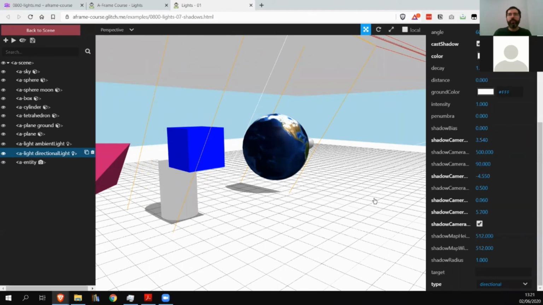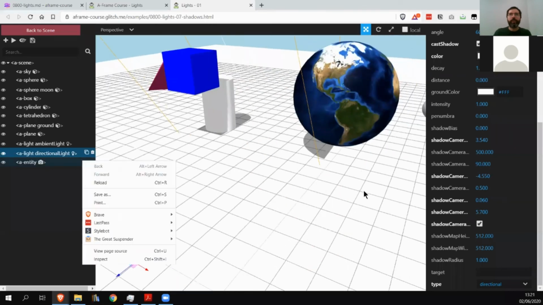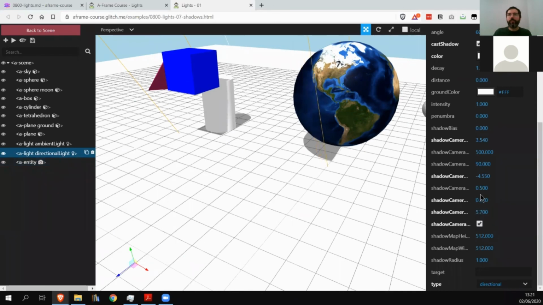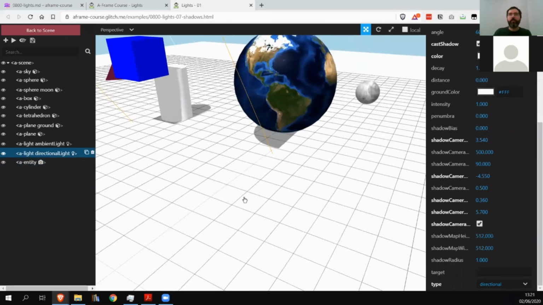Then now for the right. So let's move to the other side. And so for the right side, as you see, it was clipping the shadow of the Earth and the shadow of the Moon. So we need to move it a lot to the right side until we see the shadow of the Moon, which is the rightmost shadow in our scene. So this is okay. And now the top, it's the only side that's missing.